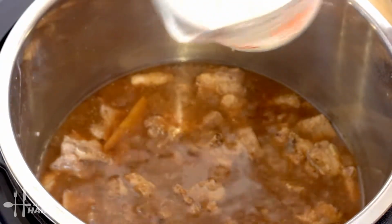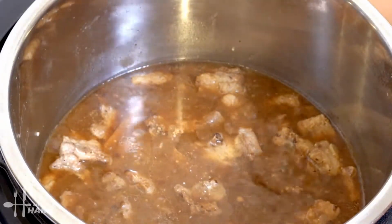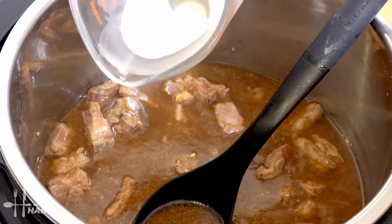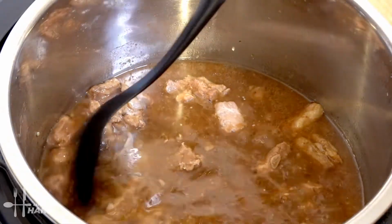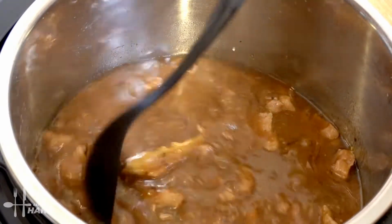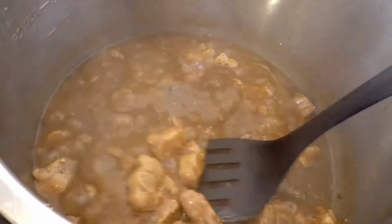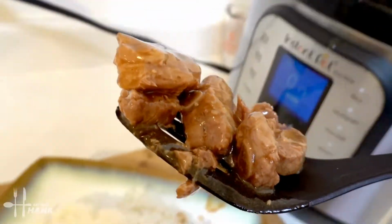Okay, we're set. Just gonna pour a little bit at a time. Stir it in. And now let's pour the rest. Let it cook a little bit to thicken up the sauce. Alright, let's pick it up. We're going to put the spare ribs over white rice.